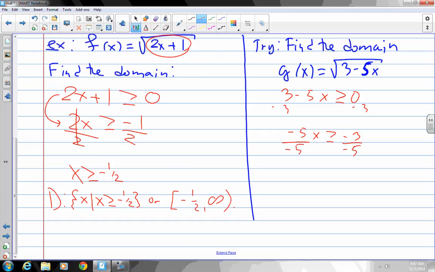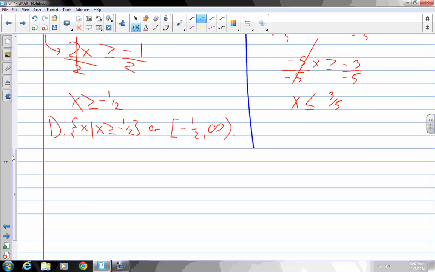Now, what do we need to remember? Yes. So when dividing by negative numbers, the inequality changes. So x is less than or equal to 3/5. So we have to watch out for that. So all those rules still hold. But yeah, the biggest thing is you have to understand how to get those started. Now, so it's all x is less than or equal to 3/5, or from negative infinity to 3/5, including 3/5. Well, it just tells you the inequality. So it's everything less than, so you know it goes to the left. Or in the first one it was everything greater than, so it goes to the right. Okay, good.